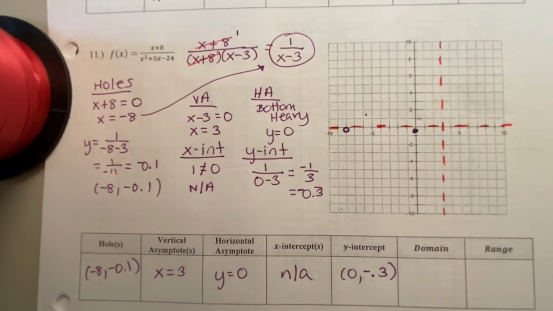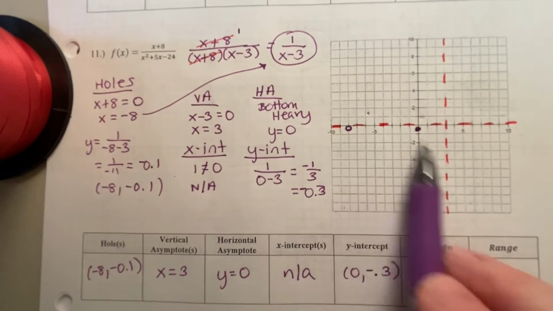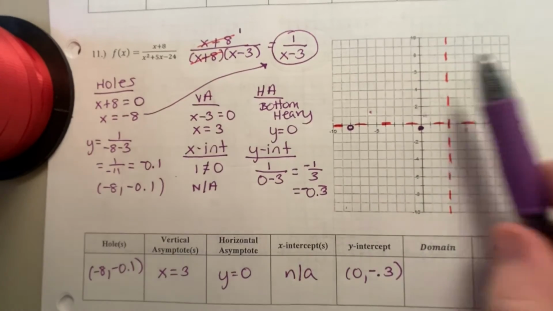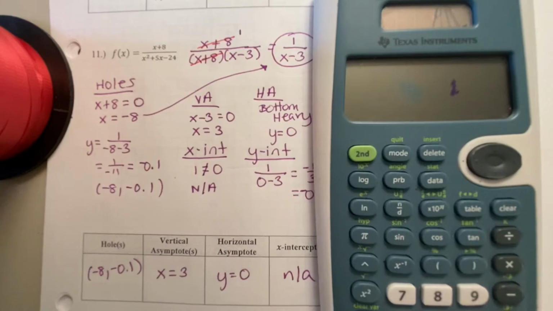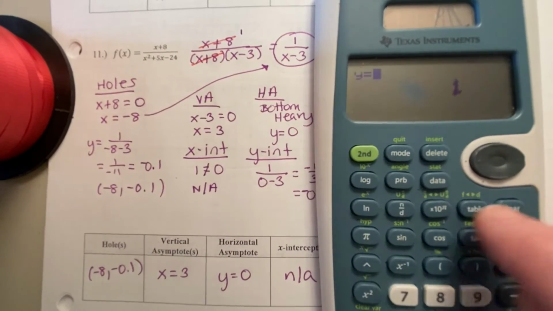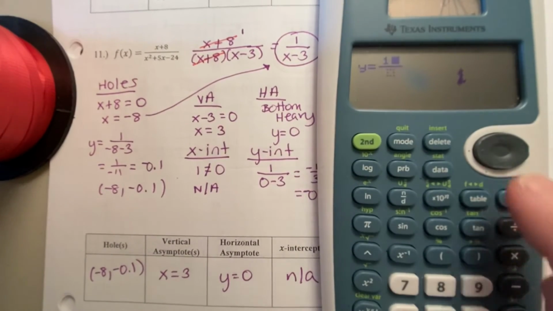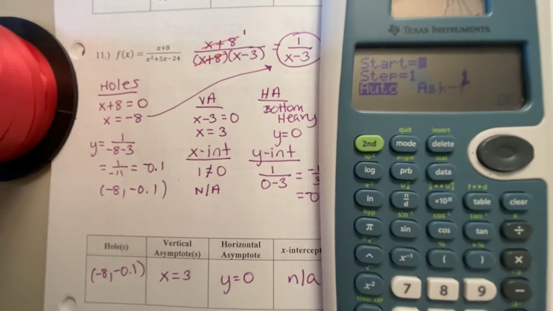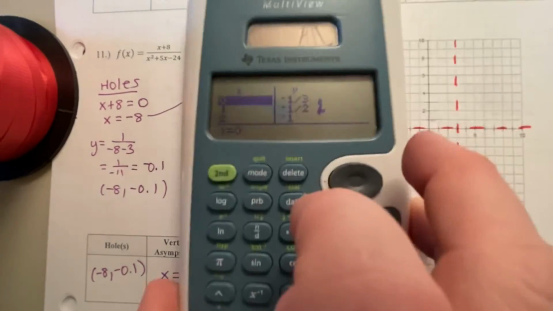All right, so I have a couple of points. Now this side is pretty easy for me to graph. Okay, but I am going to plot some additional points just to kind of help define my graph. Plus, I need to know something about this side. So in my calculator, let's try that again. So I hit the table button and then N over D. And I'm going to put 1 over x minus 3. I'm going to start at 0, but I could really start anywhere because I can scroll.